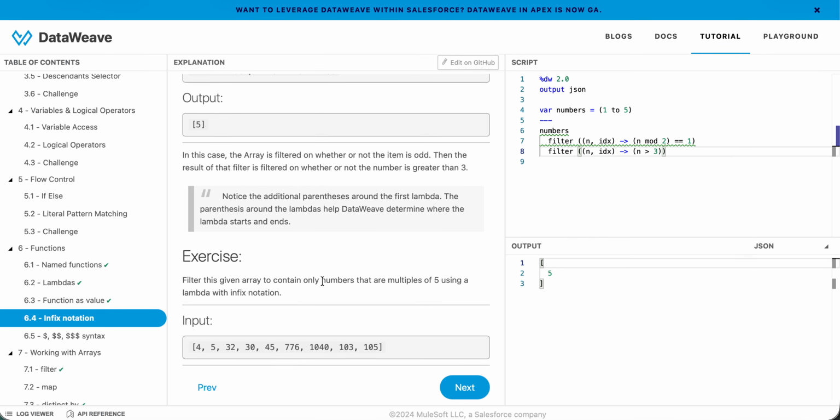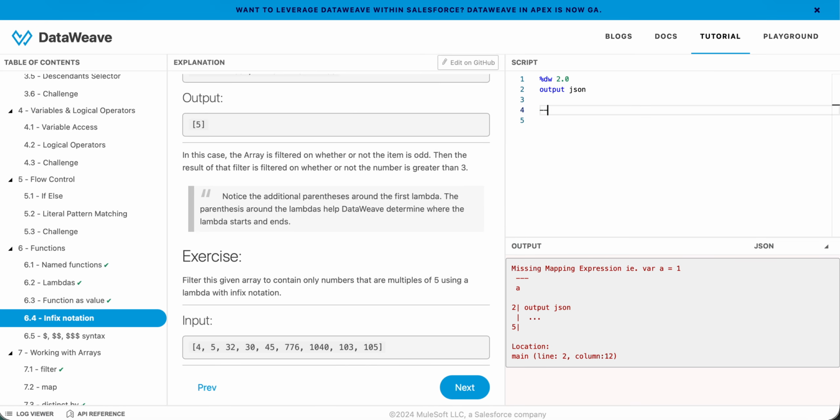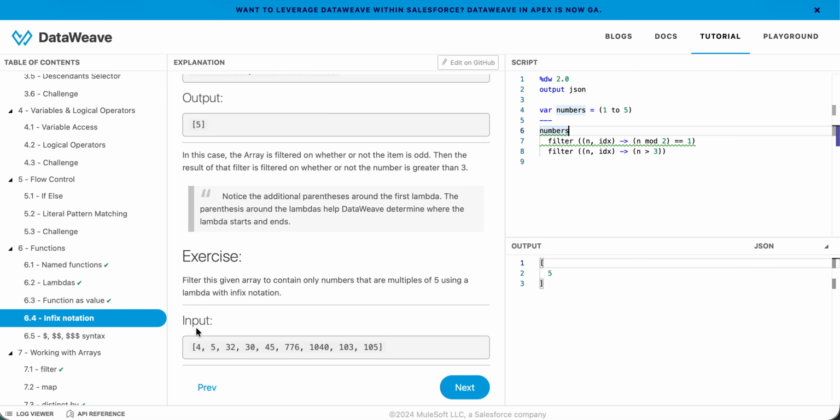Okay, so now there is an exercise for us. Filter this given array to contain only numbers that are multiples of 5 using a lambda with infix notation. So we'll just remove everything. Okay, we have got payload. We'll use the infix notation.